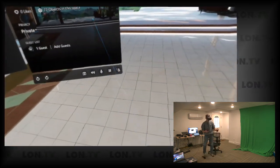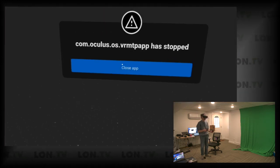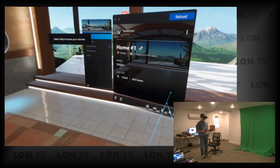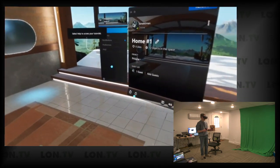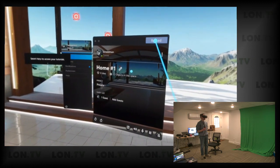Okay, so now I can't stand up too much here because I don't have a lot of room. Oh, no! Crashed again. There we go. Okay. So here we are in my Oculus home screen. And what I want to do is get rid of this stuff here. What is all this stuff? Reload. Okay.